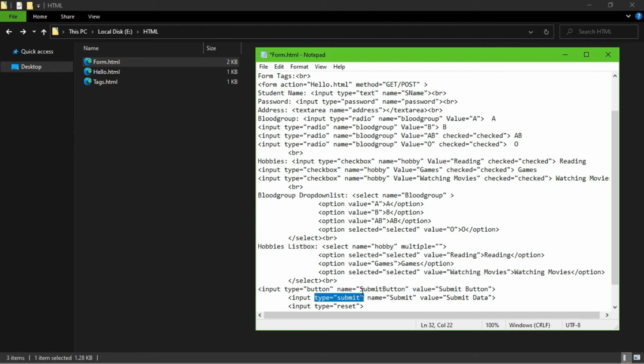The push button has no default function, but its function is defined by the author in a script. This element would be used with either JavaScript or VBScript to cause an action to take place. So by default a push button has no use, but you can define it using JavaScript, VBScript or any client-side scripting language. The submit button is used to send the form's values to another page, and the reset button will clear all the values selected by the user in the form.